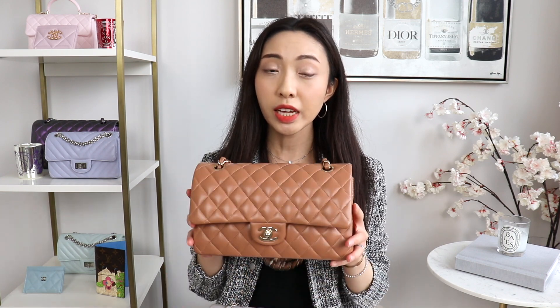First, let's talk about the prices of these two bags — and honestly, they're really expensive. Currently the small size is $8,200 US dollars and the medium size is $600 more at $8,800. That's a big difference compared to the next size down, the mini rectangular flap, which is about half the price of the medium. So it's a significant amount you're paying for either of these bags.